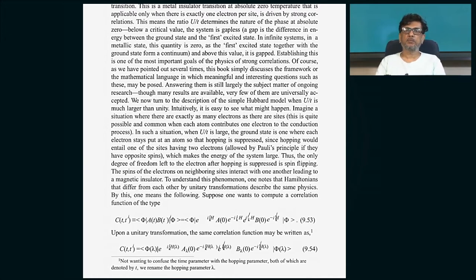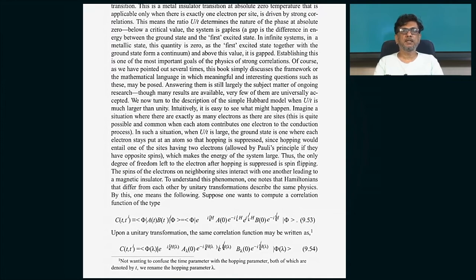So you have precisely one electron per site and they are refusing to hop around. You might think that resembles two electrons per site, where they are anyway going to stay put, there is no choice. Even if U is small, they simply cannot hop. But here U is large and they also cannot hop. So you might think these two are the same situations, but they are not, because there is one thing the half filling electrons can do which the fully filled electrons cannot do, namely they can flip their spin. If you have one electron per site, there is a spin degeneracy, because there is no other electron sitting on top of it, so there is freedom for it to be up or down.